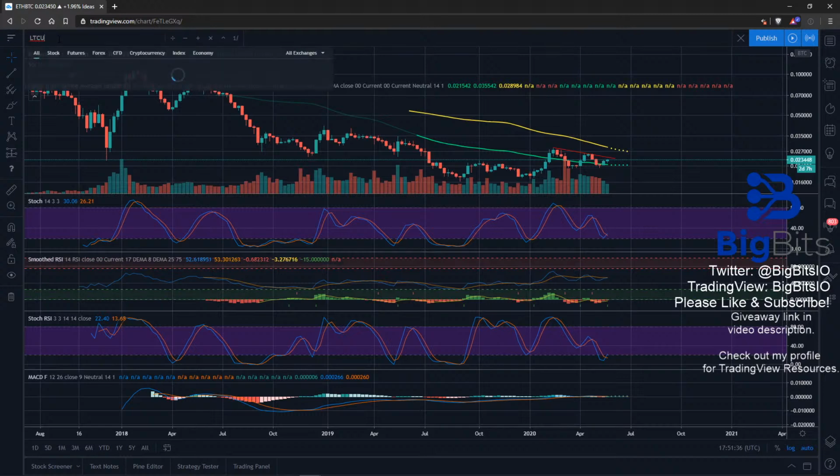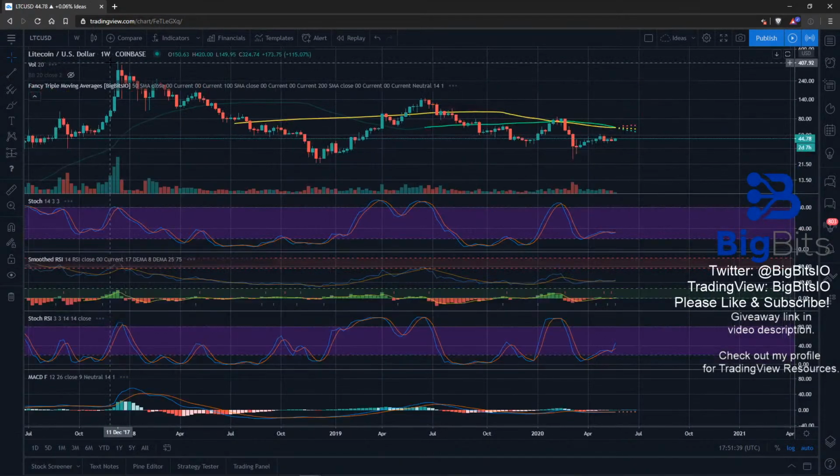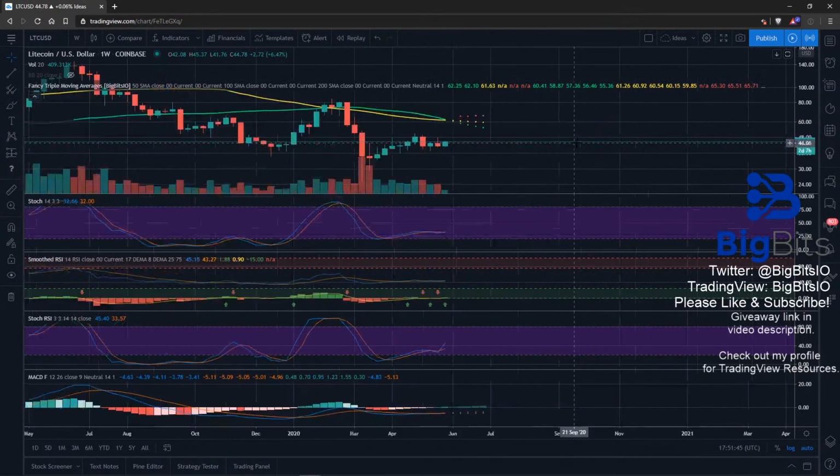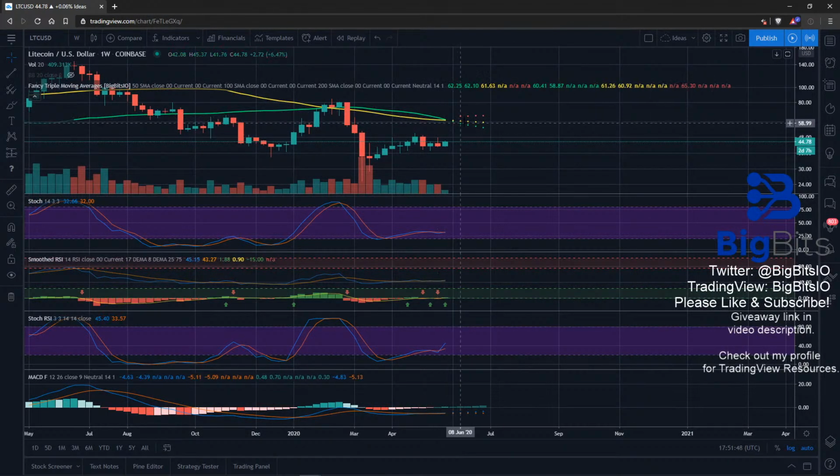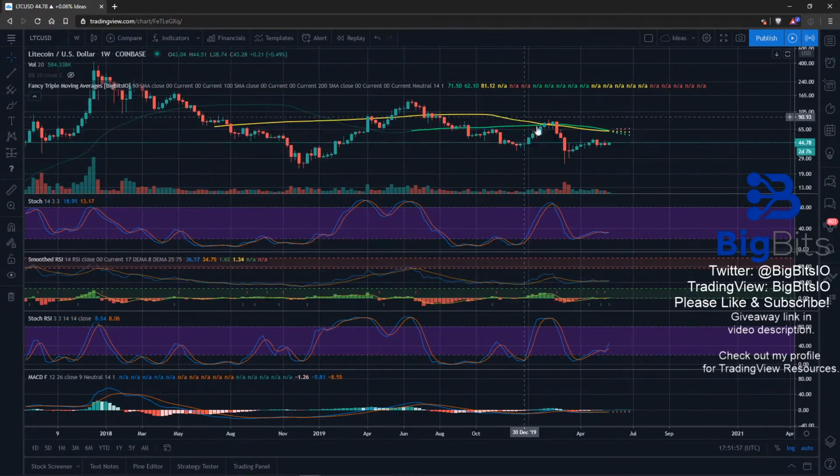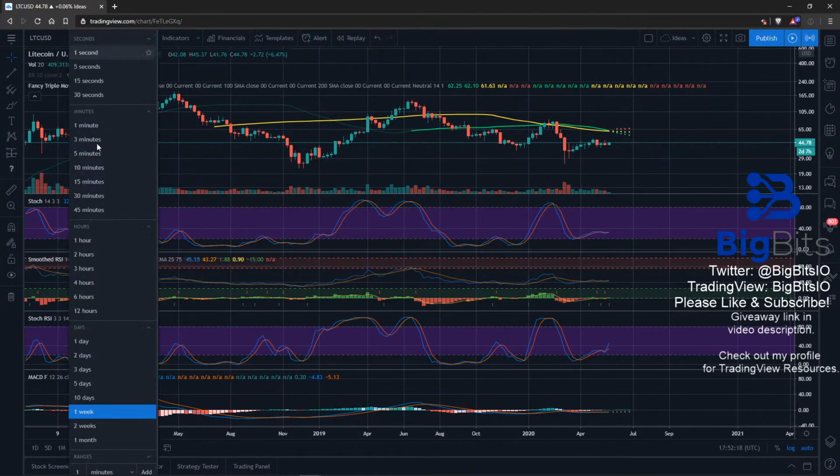All right, let's look at Litecoin. Wow, that's interesting. Looks like all three of the moving averages are right around here, which usually when that occurs, and you'll notice right here, I believe they were probably really close back here. If we had a chart with some more history, maybe you could see the 200 back here, but it looked like all three would have been around there. It went through there. If it comes back up, which it seems to be getting a little bit more momentum, it could potentially come back up and retest those really soon. And that's on the weekly.